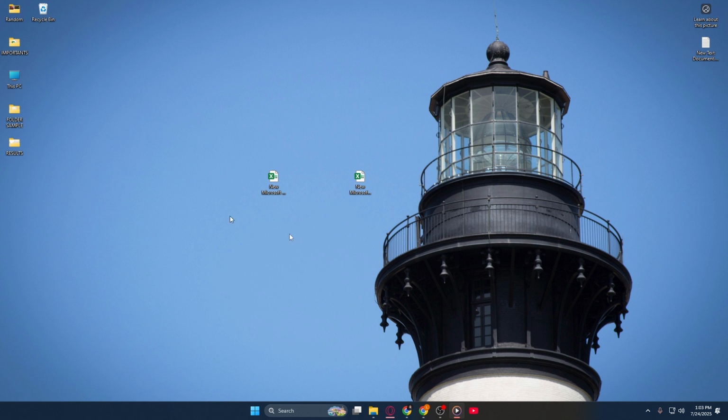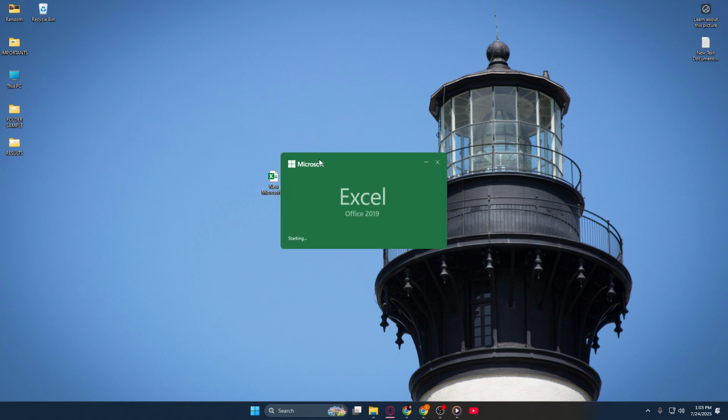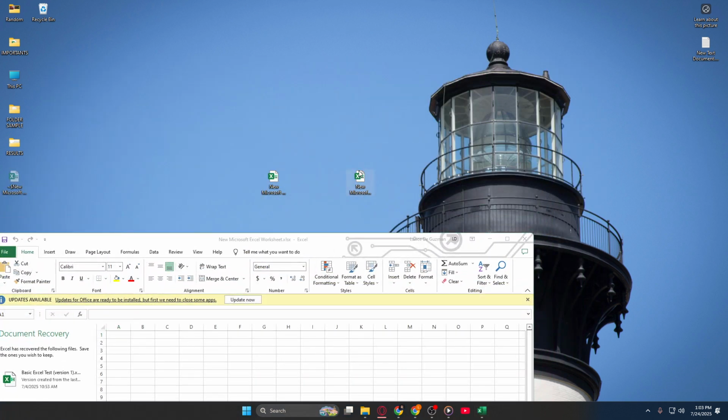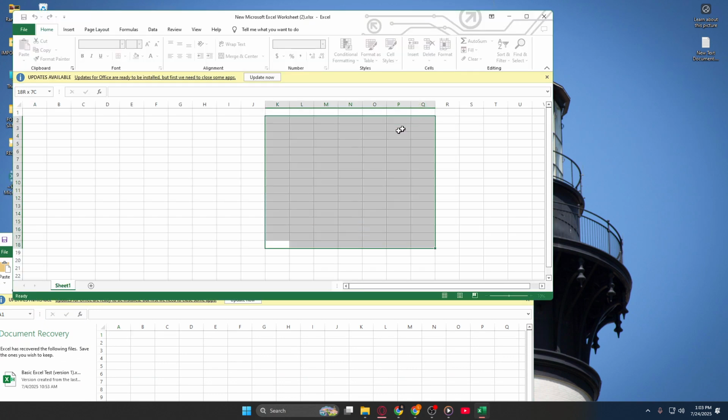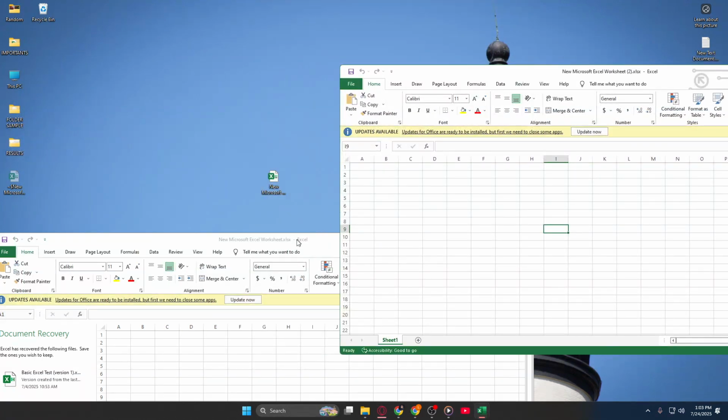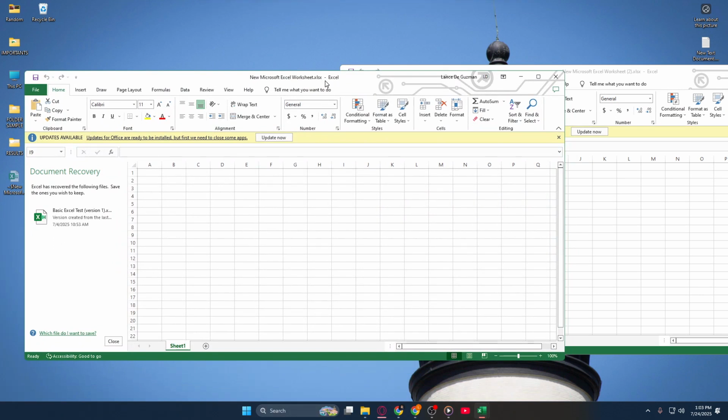First up, you will want to begin by opening the two Excel sheet files you plan to compare. Make sure both files are accessible and that you've got them both loaded up. You can do this by simply double-clicking each file if they're on your desktop, or navigating to the location they're stored, whether that's in your documents, a shared drive, or maybe even in an email attachment you've just downloaded.